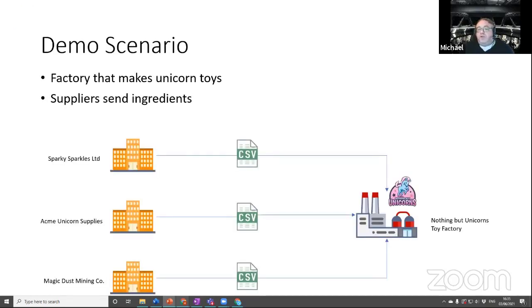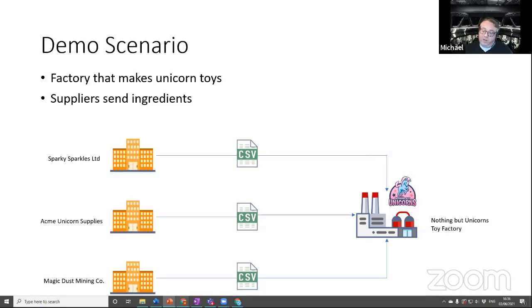The session scenario is based around, if anyone remembers Integrate a few years ago, a demo I did about Nothing But Unicorns, which at the time was a real company where you could buy a unicorn. I think it was Integrate 2018, 2019, something like that. Sam Vanhoutte bought a unicorn from the website while we were at the conference, and it went through the system, and he eventually got a unicorn. Since then I stopped that business because it was a bit of fun but too much hard work, but some of the Azure stuff I did in the background was still quite good to play with.